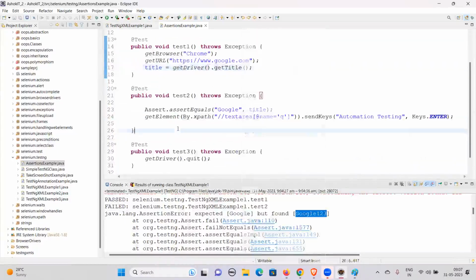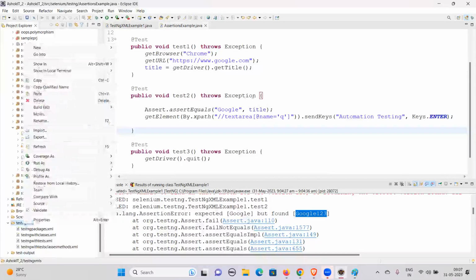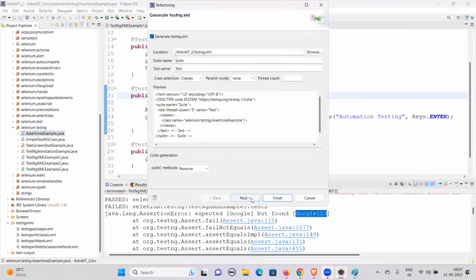Now you can go and execute this code. I'll create an XML file for this also. How do we create it? We'll convert to TestNG XML.